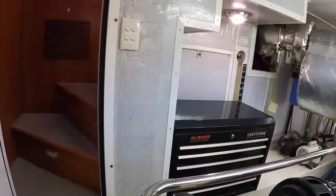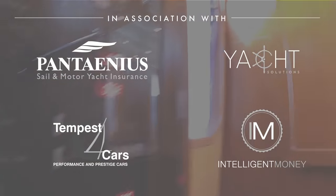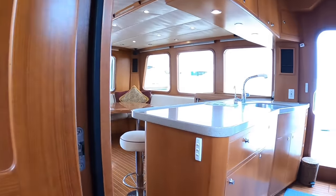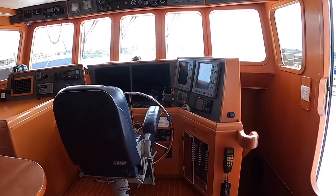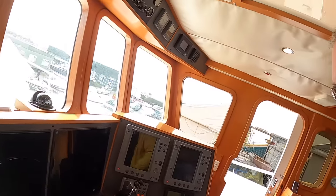Awesome - let's head on back out, past this switch panel with a door to close it off, back in through here, and we'll finish up back at the helm. That's it - huge thanks to Nordhaven Europe for organizing that one. We love to see these Nordhavens on Aquaholic and I know how much you guys like them, so I hope you've enjoyed that tour. Let me know what you think in the comments and we look forward to catching you on another one very soon. Thanks very much for watching, take care, bye.